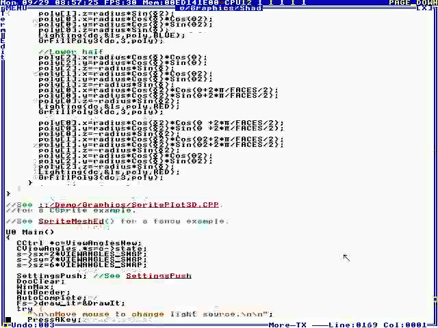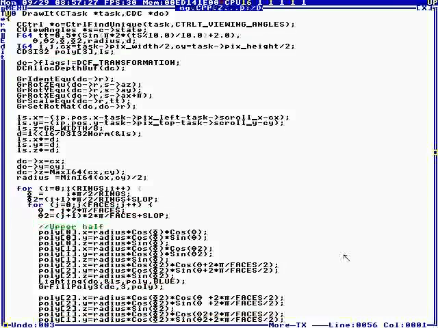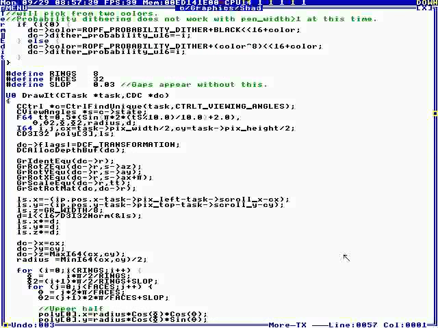Isn't it a global variable? Let's see. Yes, it has to be a global. No, it's not. Okay. The viewing angle control is kept in a queue of controls for the task.